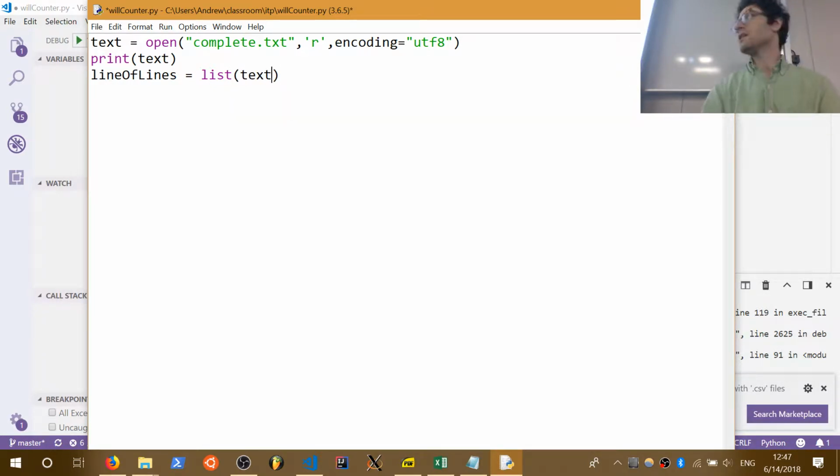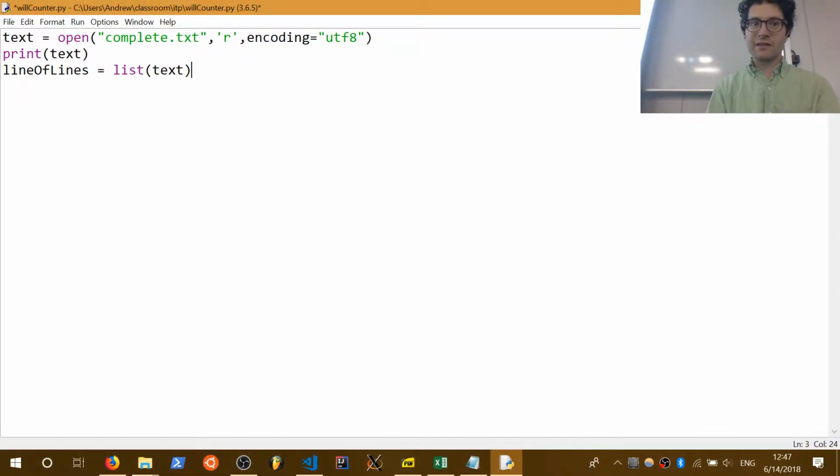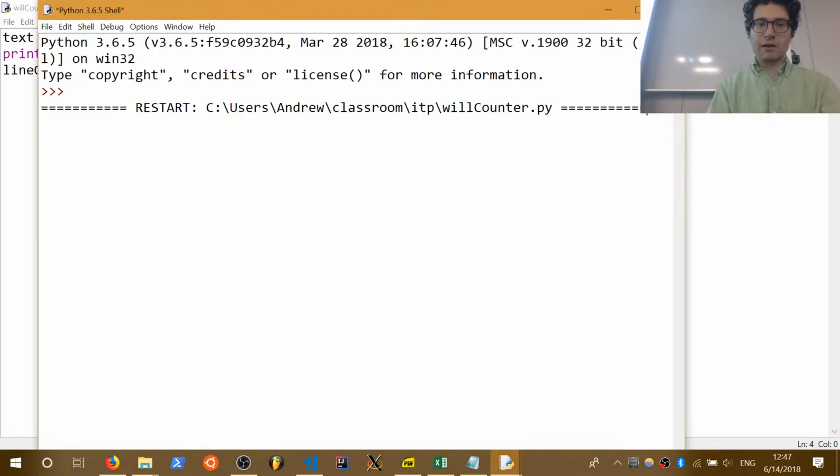An iterable is anything you can go through line by line or step by step. A list is iterable because you can go through it step by step. Range is iterable because that's step by step. You can throw it into a list and store it in a variable. But now it takes up memory, whereas here I was actually reading it one at a time.